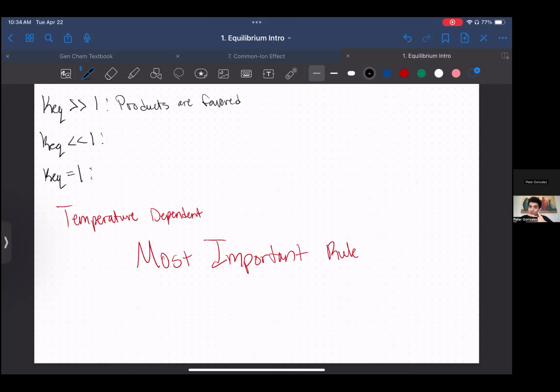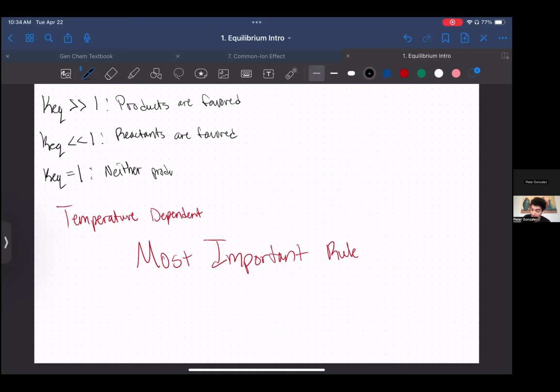And then the opposite is true for the second one. If you have a K_eq value that's a lot less than one, granted, never negative. Wow, I brain farted. Never negative. You can't possibly have negative pressure or negative concentration. That'd be really crazy. But if it's a lot less than one, this means that the reactants are favored. And then lastly, the one weirder case: if you have a K_eq that's just one, that means you don't favor anything. So neither is favored.